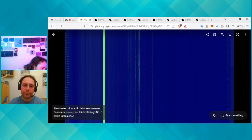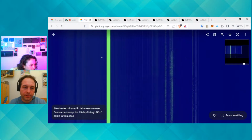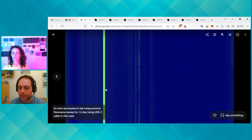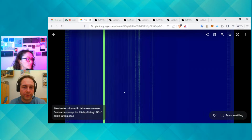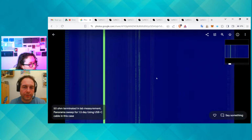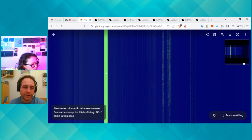And what's this? Yeah, I was going to say, what's this line? What's going on here? What we see here is one of my 50-ohm terminated measurements. So there was nothing on the Spacewalker LNA input, just a 50-ohm termination. And this is what other noise it's picking up from the surroundings, which is really weak. So we are happy with it. So that's the band of interest that really glows, the greenish, yellowish band here.